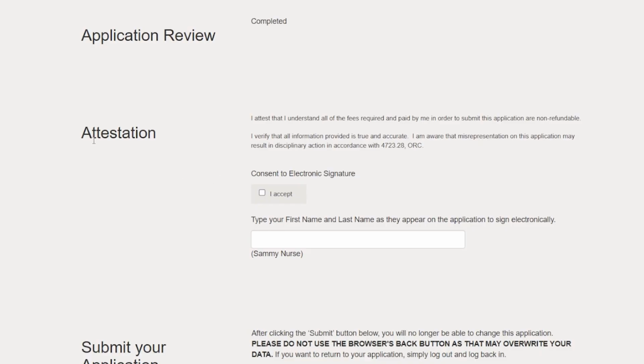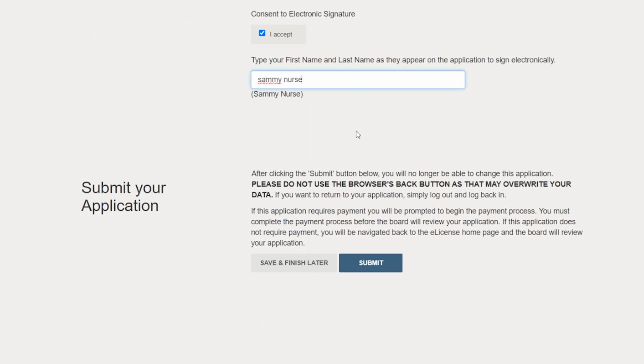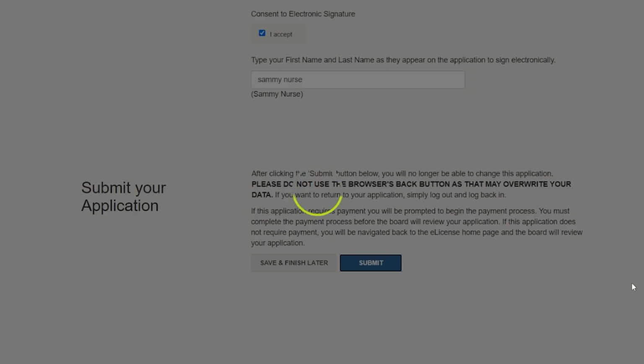You will need to go to the attestation section, click on the consent to an electronic signature, sign your name as it is noted on the page. Once you enter your name, you will scroll down and click Submit, and you will be prompted to pay for your renewal.